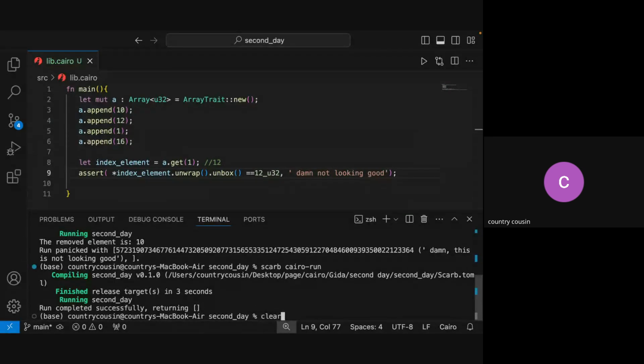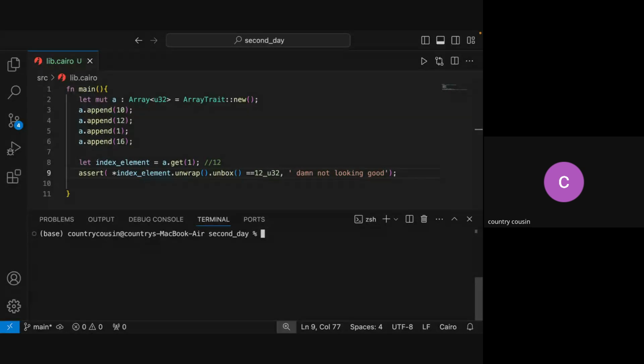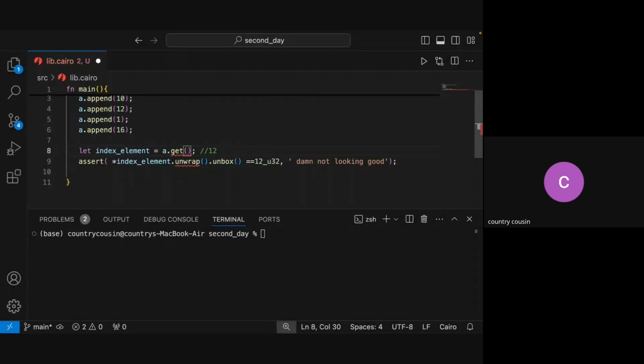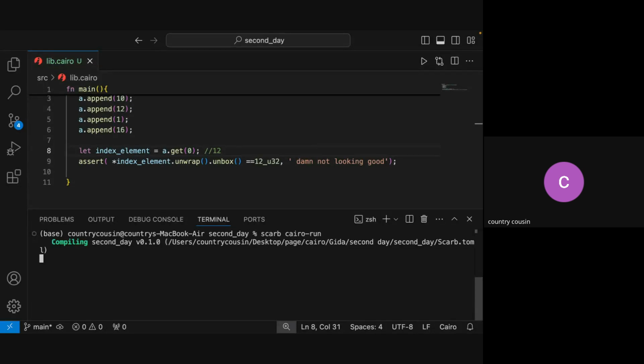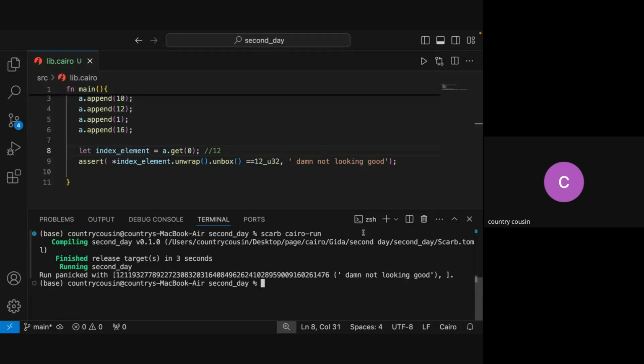So someone asked, how can we access elements? Here you go. Let's try for the one at index 0, and we did not change this. So let's see what happens. It panics.